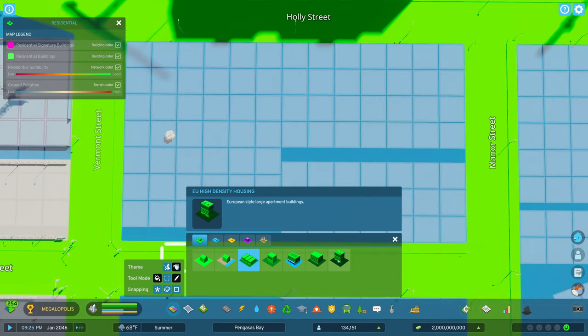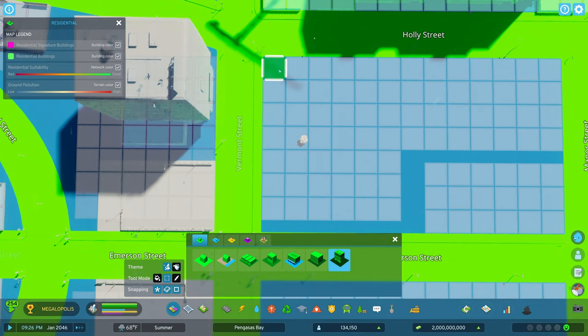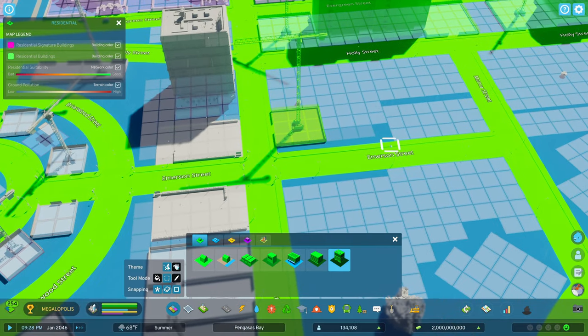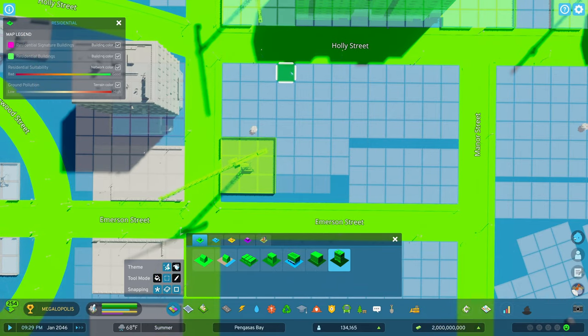but not very big ones. I don't want them to be huge because I don't want them to be massive towers. So I'm thinking maybe like a 3x3 that sits in here. Yeah, and those won't get too big. And just kind of a series of those scattered throughout here.